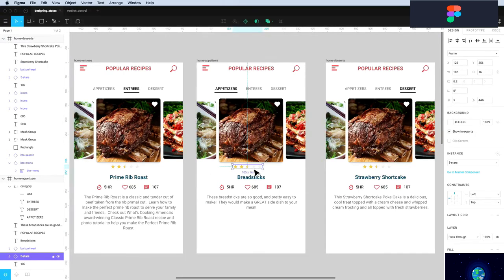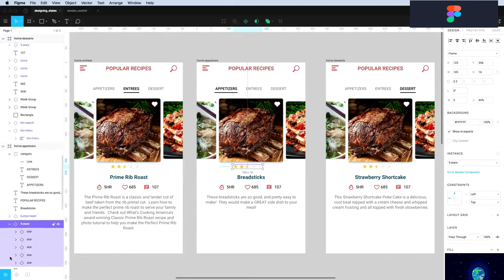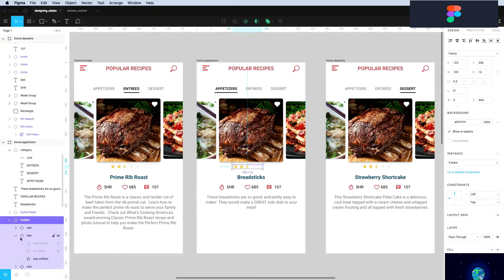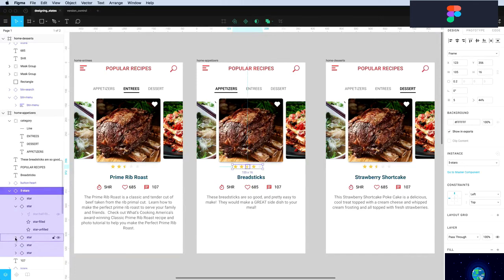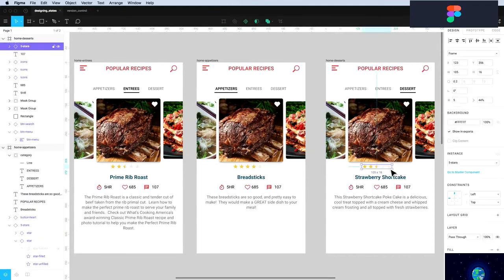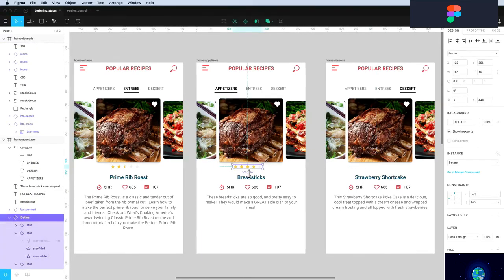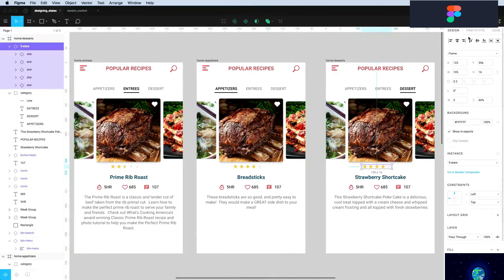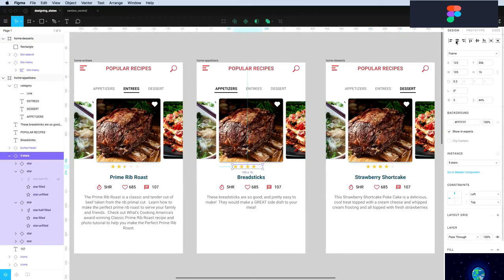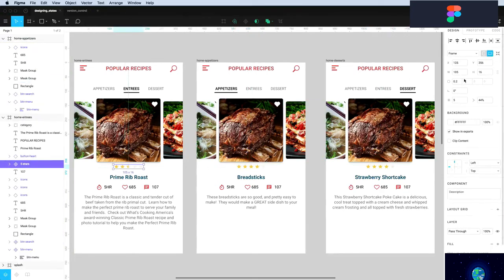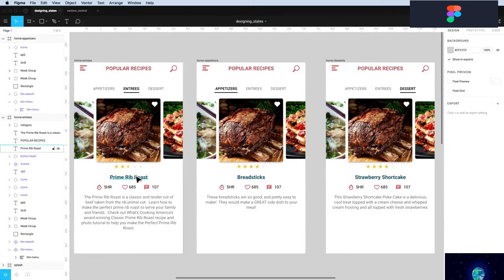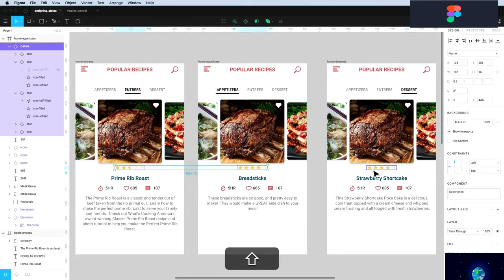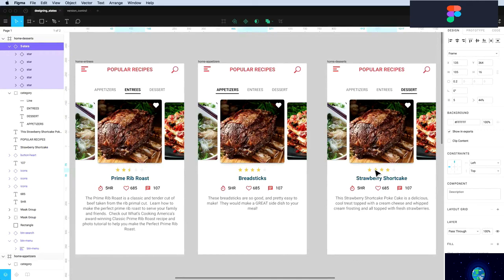Now I want to change the rating of these breadsticks here. I'm actually going to give this 4 stars. So that's looking good. And if I want to give this 4 stars as well, I'm just going to delete that. And to make life simpler, I'm just going to Command C, click on this frame, and Command V. And I notice here that this isn't centered, so we can quickly use the center icon and center our star ratings. And I'm going to hold down Shift to select all of these. I'm just going to nudge this down a little bit so it's a little bit further away from this image.